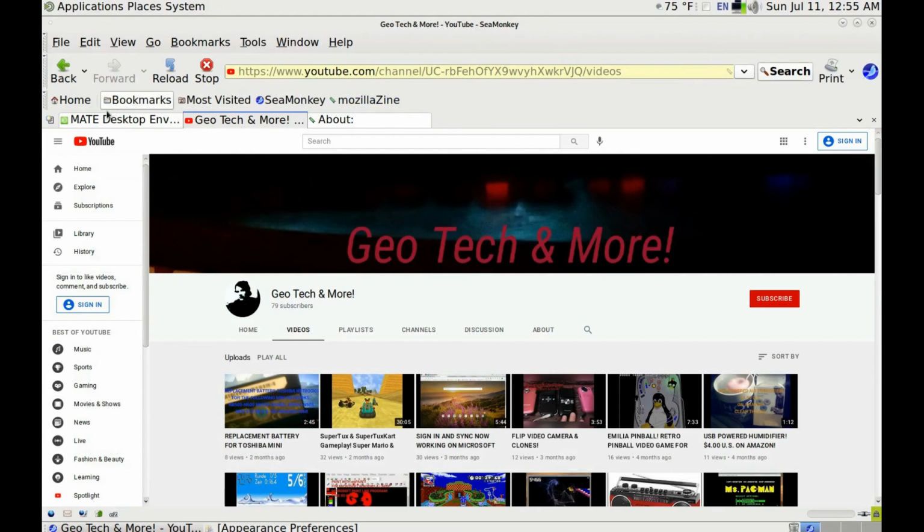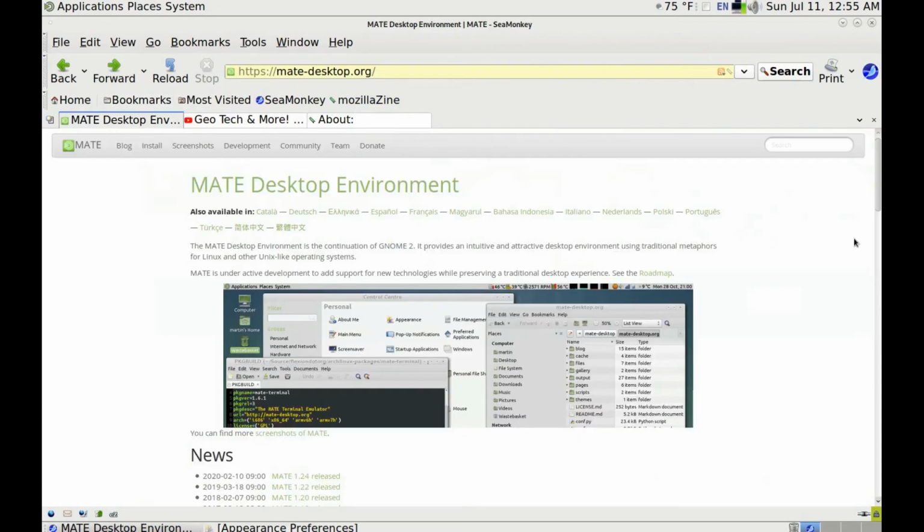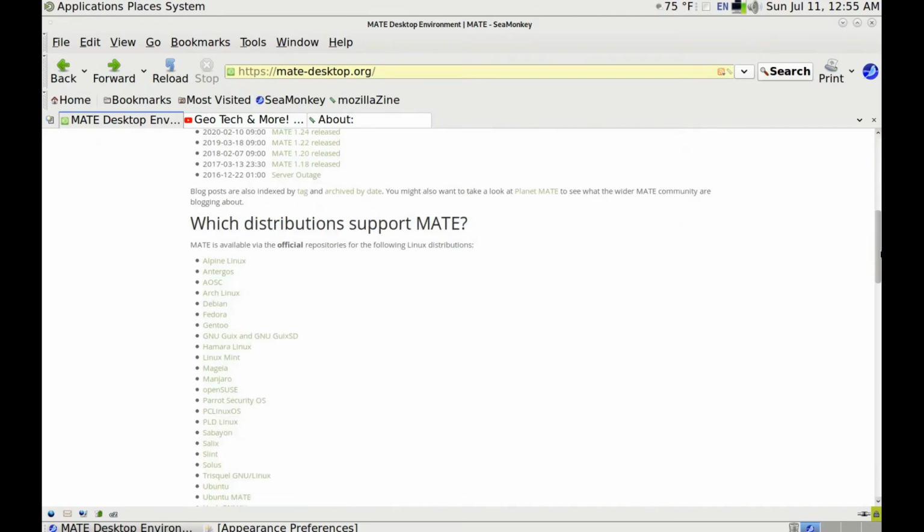So check out the Mate desktop environment. I'll put a link in the description to right here, the Mate desktop environment, and you can download the Mate desktop environment for your distribution.